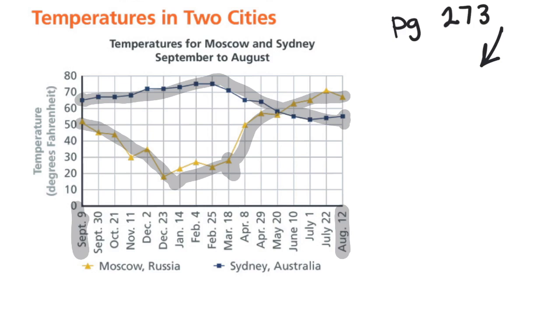One way of getting information from this graph is by looking at each date and the temperature for that date. Another important way of getting information is to look at the shape of the graph, where it increases, where it decreases. So right here, I really have a really big increase from December all the way to July, right? That goes up a whole lot. And for Sydney, from here to here, it kind of goes down a whole lot, right? So those are big changes that I can see.